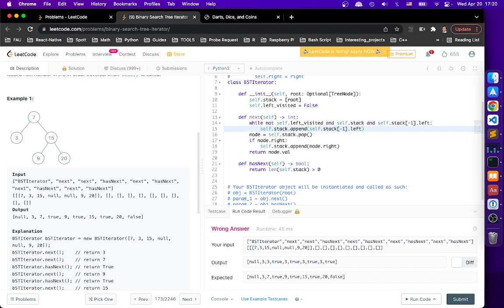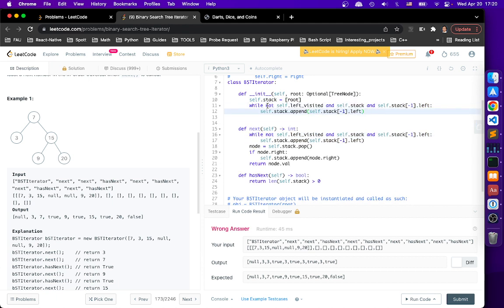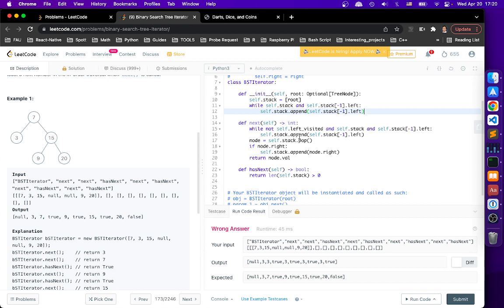Maybe we should do this. Okay, so every time, hold on. I shall do this part. Let's see. Stack equals this. I do this part here, right? So we go as left as possible. Okay? And then when we call left, we always pop. All right?